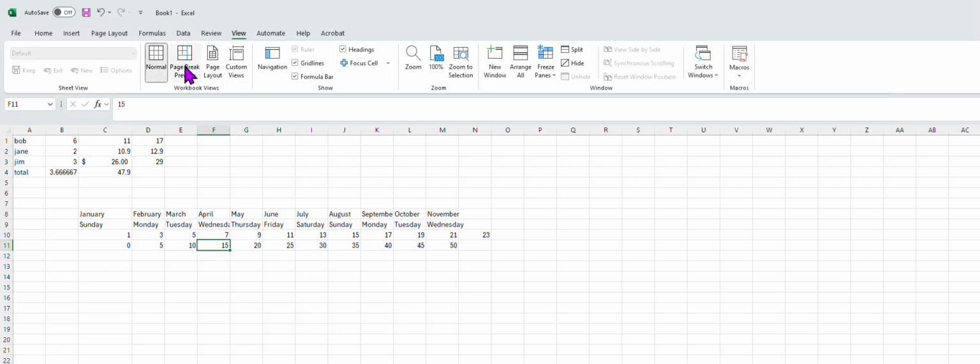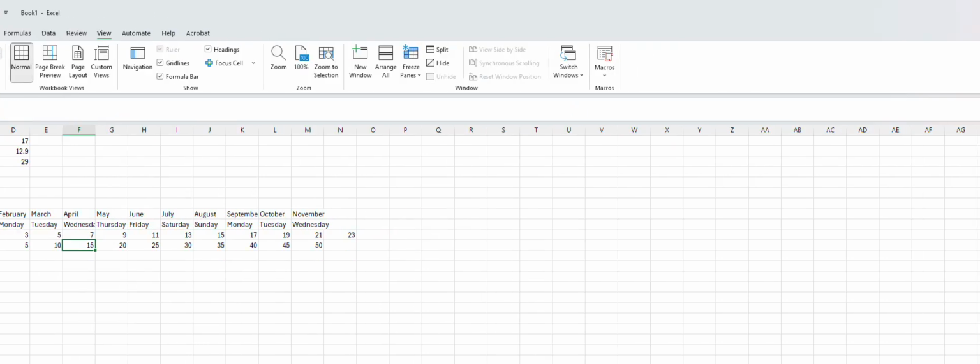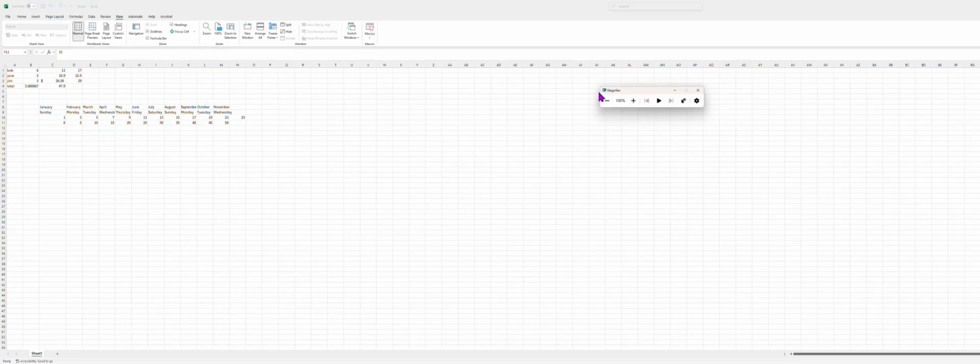We can even change the view. And you can do that up here. You'll see there's normal, there's page break, page layout, and all that. It's also down here in the lower right-hand corner. Well, you won't see it on my screen because my screen's a little too wide, but it's in the lower right-hand corner over there. Same setup, it's just little tiny buttons that look like that. And let's see, that's roughly it for the most part. You may or may not have some extra options. It depends on the version. But that is what you get from Excel.